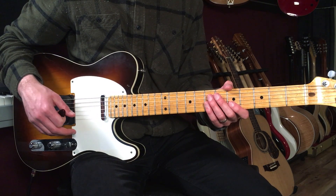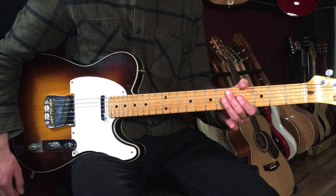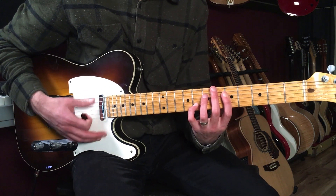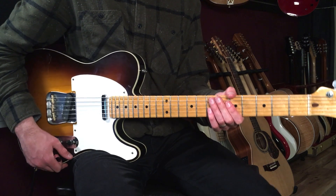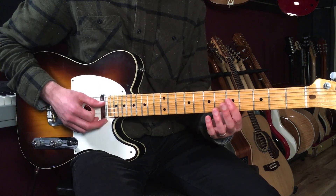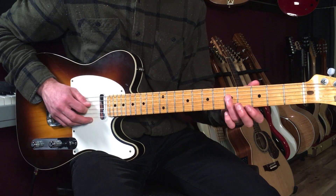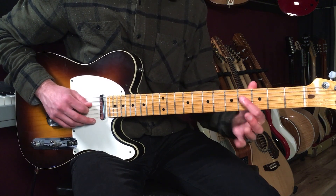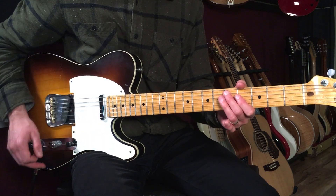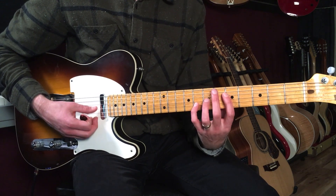Then we get to the chorus. The chorus melody is very simple — it's just "Come on baby light my fire." What I like to do is actually play it in octaves; I think that gets a pretty cool sound, a little à la Wes Montgomery. The basic way first: that's 5, 5, 5, 5, 4, 4, and then 5 on the 5th string — "Come on baby light my fire." Now if I did that in octaves, I would add an 8 on the 2nd string — that's my octave shape there.